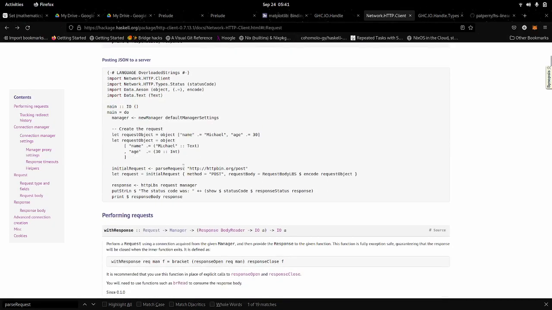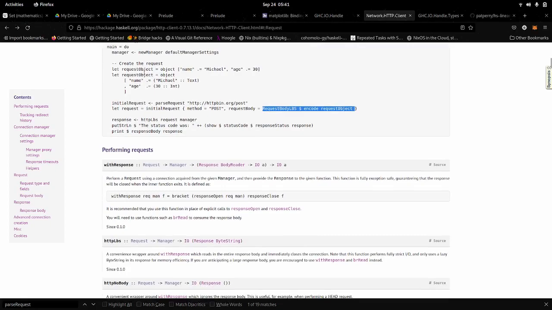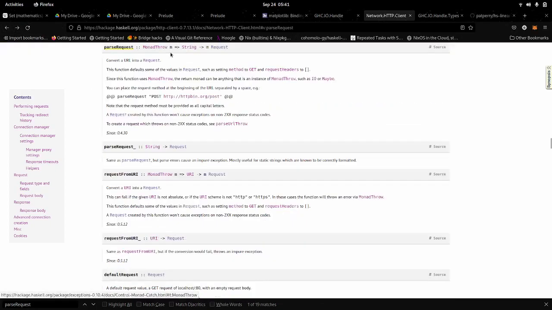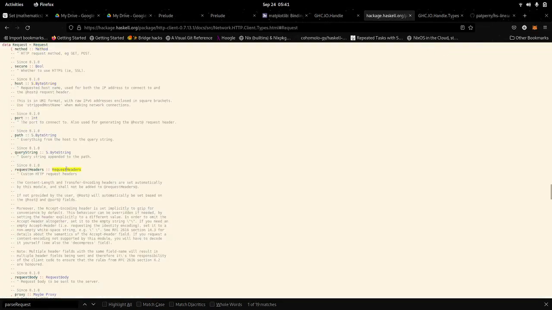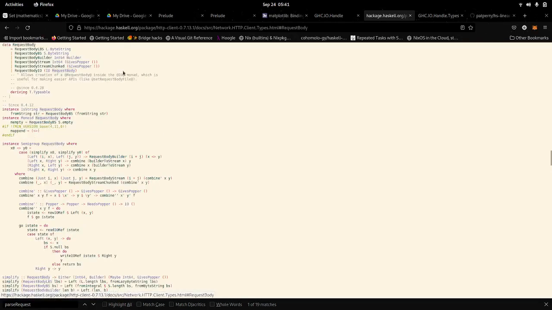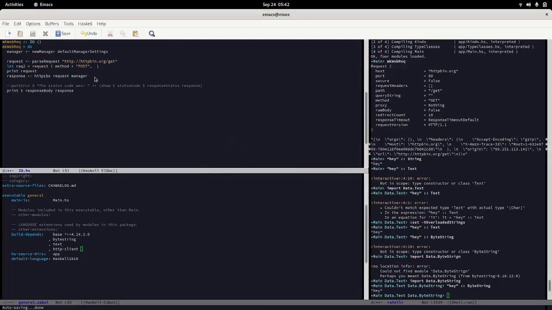Well, it's just again right here. Yes. So I guess you do have to use that. So if we go back to request body, I can give it a number of different forms of request body, and we are going to pretend that these don't exist, because for the most part they are this. And these are just more complicated types that we don't need to actually think about. So yeah, we're going to give it a byte string.